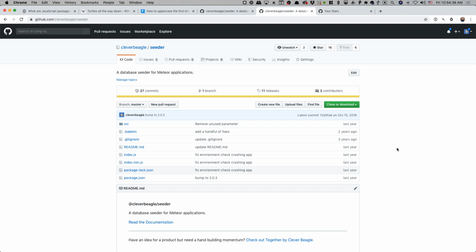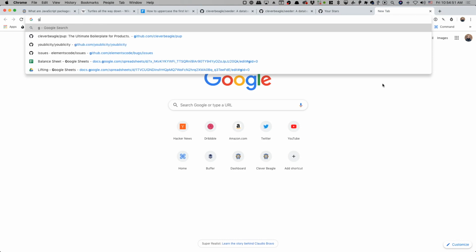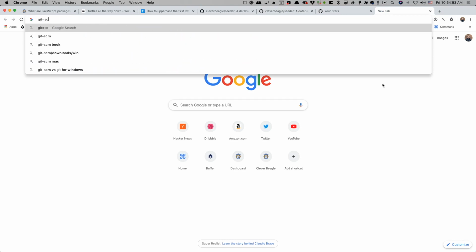So the core difference is that GitHub is used for developers who want to host, or the term that I like to use is back up, your code. GitHub, like the name implies, is using a tool called Git. Git is known as version control management or source code management.